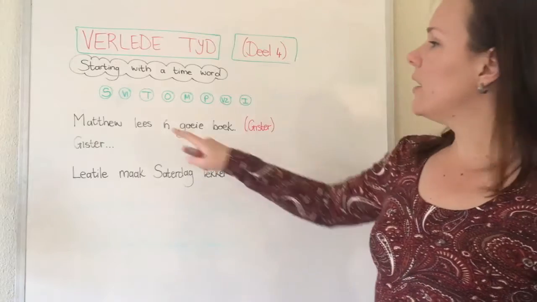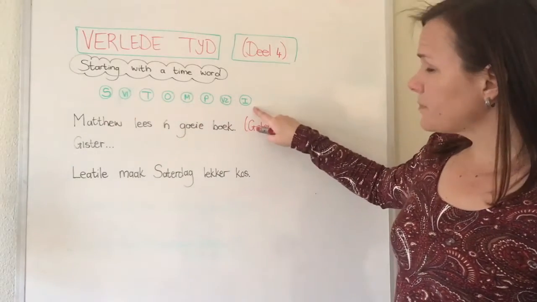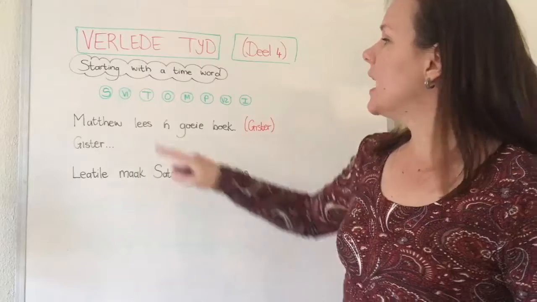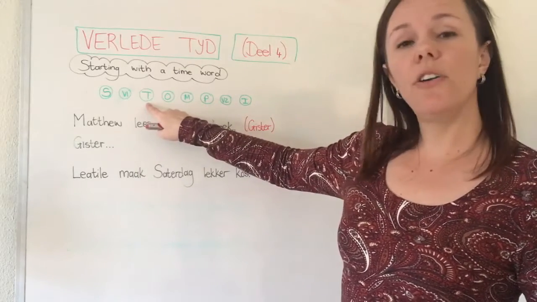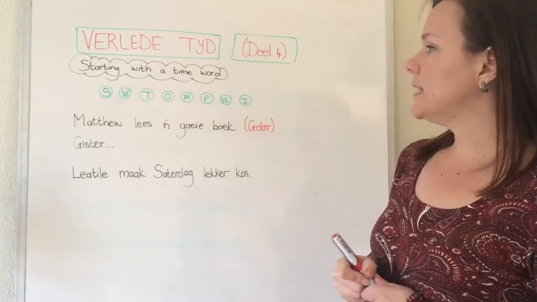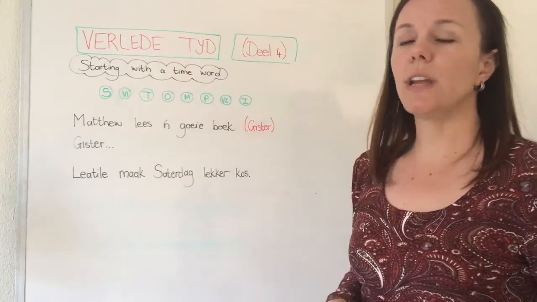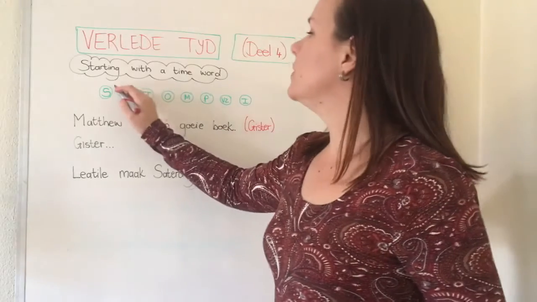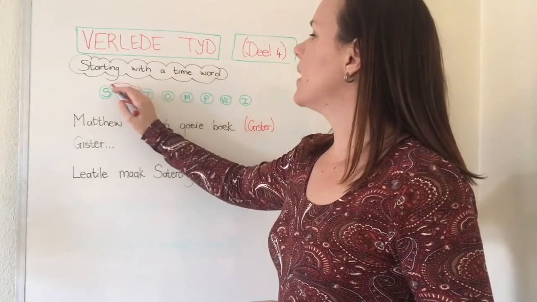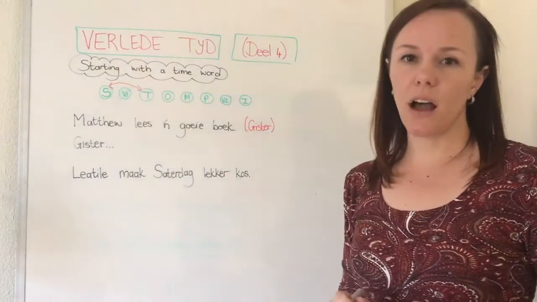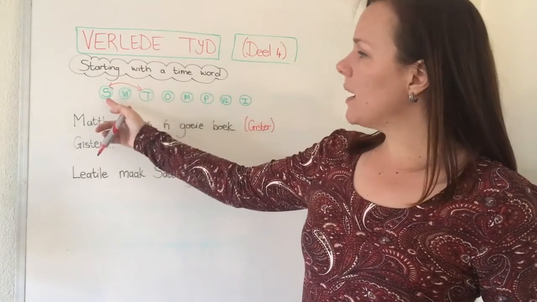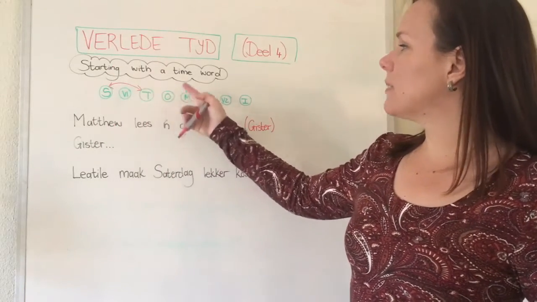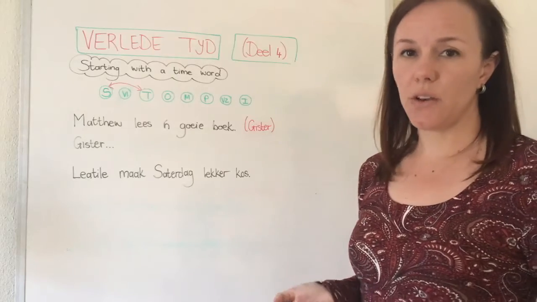Now, as you know, this is the stompie rule that we use, and the time word is only the third thing in the sentence. It doesn't ever come first. But in this case, it's an exception. So what we'll do is we will literally just swap around the subject and the time word. So it will be time, then verb 1, then subject, and the rest will follow as they normally do.